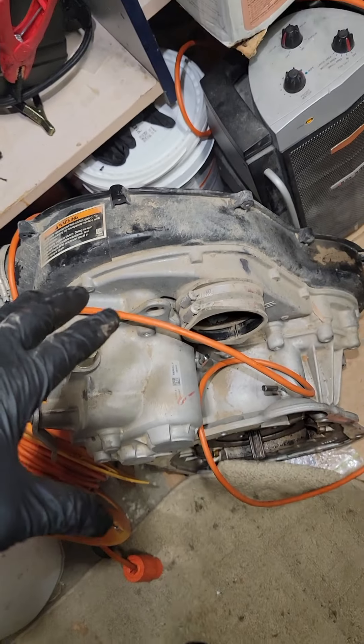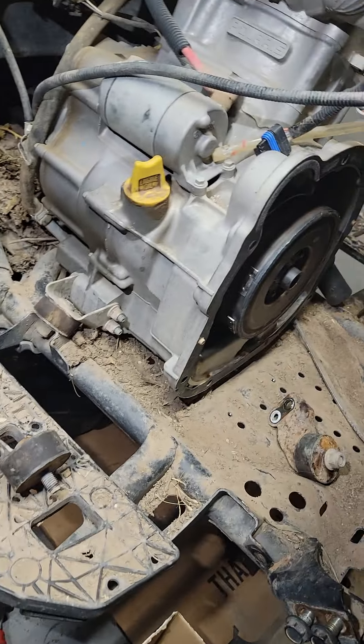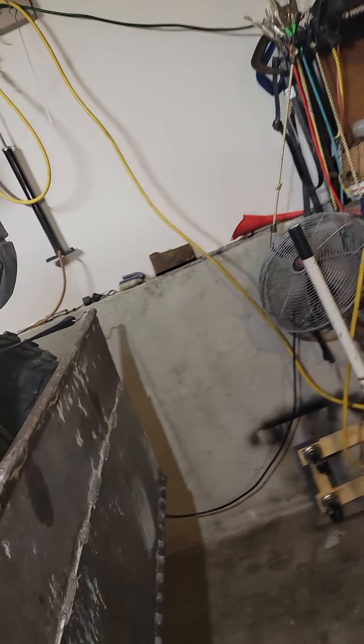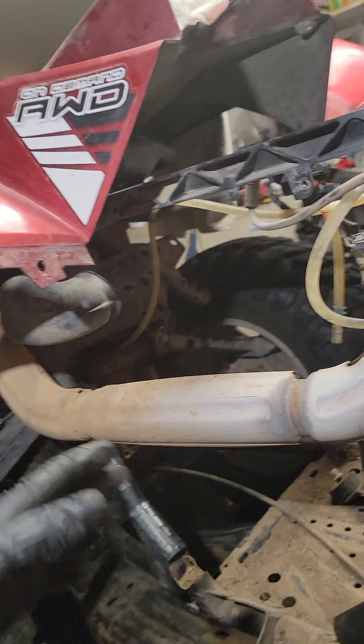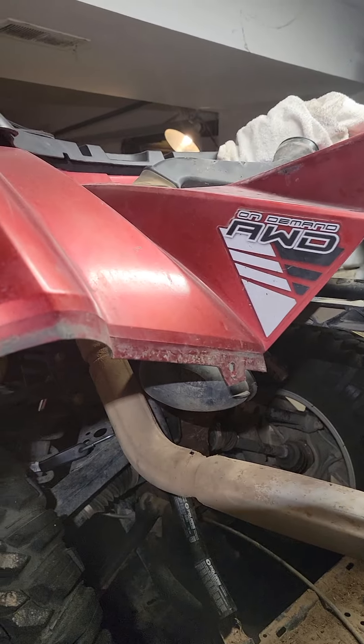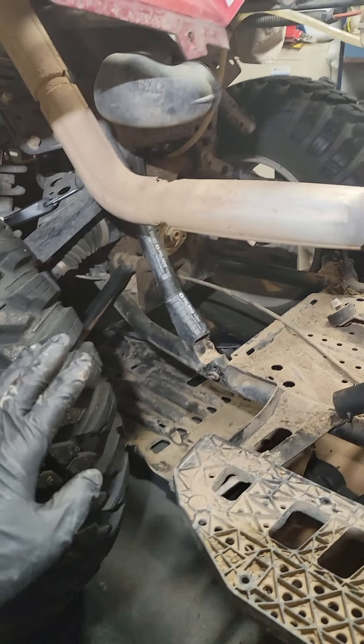It's the same as that coupler but it's on this side now, and it's a bolt. If you hear noises, that bolt is coming loose — it's 125 foot-pounds. This transmission is easy; a moron could take this out of here. Don't be scared to take this transmission out. I don't take off any pipes, no nothing — no pipes are being took off, I didn't take off the back stuff, nothing.